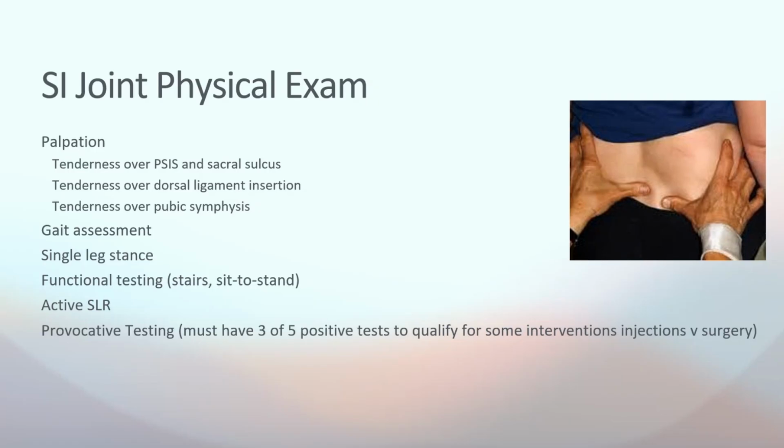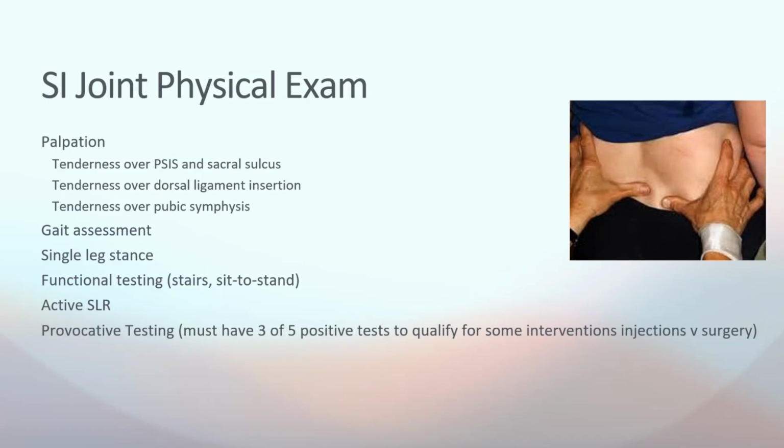Yes, with the provocative testing, the sit to stand, the stair step, again thinking about the idea that the affected side will be in extension. So when they step up on the opposite side, it's that transition. If they take a really high step up, it'll end up causing that stress on the SI joint.